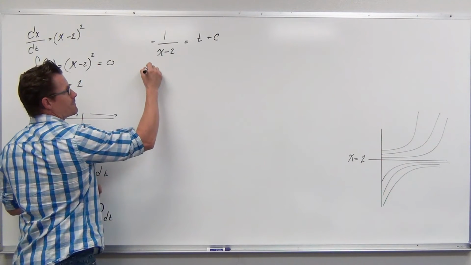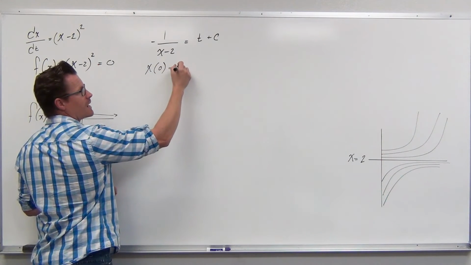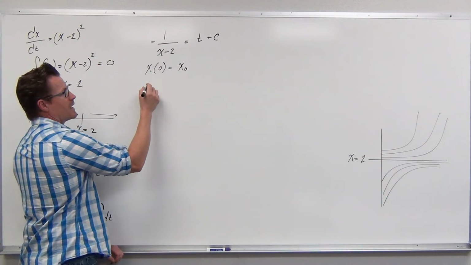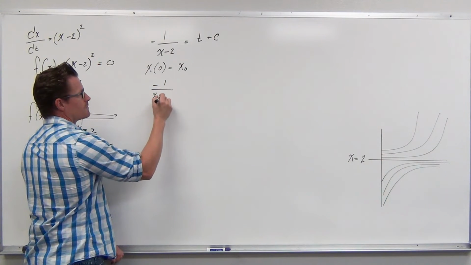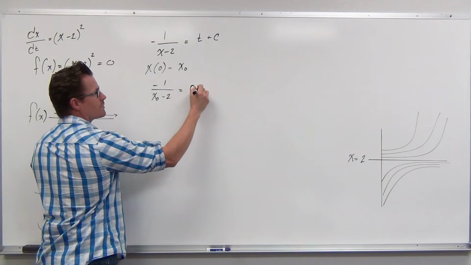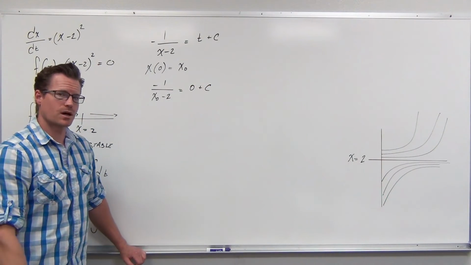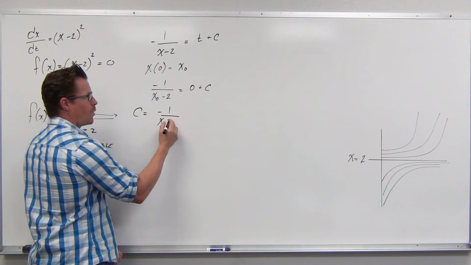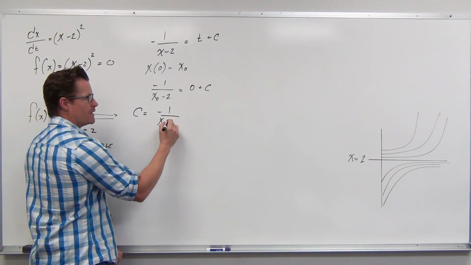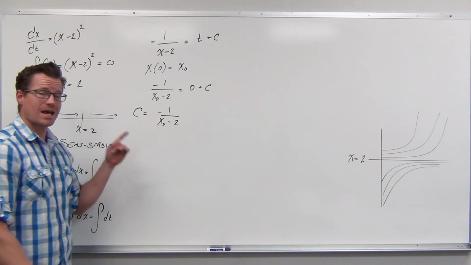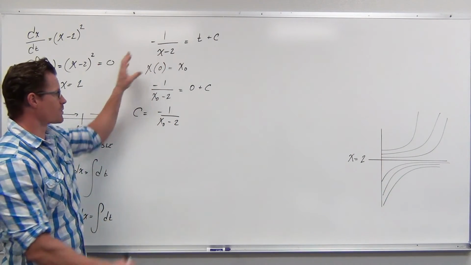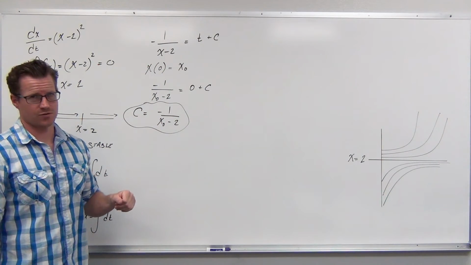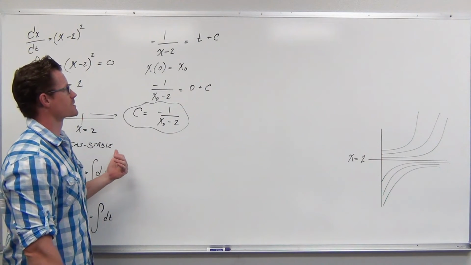So when I say that our initial value happens at time 0 and would give us an initial value of x sub 0, our x would be x sub 0 when our t is 0. And that lets us solve for our arbitrary constant right now. It says that our arbitrary constant is based on our initial condition, where we take negative 1 over initial value minus 2. We're going to hang on to that for a second. We're going to solve this for x. So remember, we're putting this in our heads and saying this is what c is, but I would solve for x first. So how in the world would I solve for x?